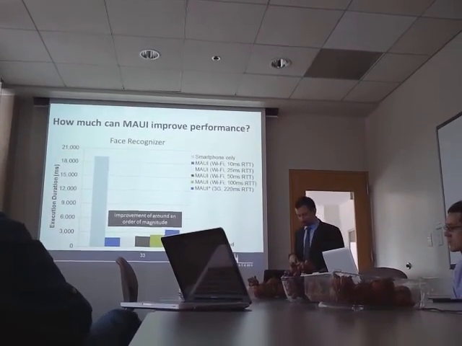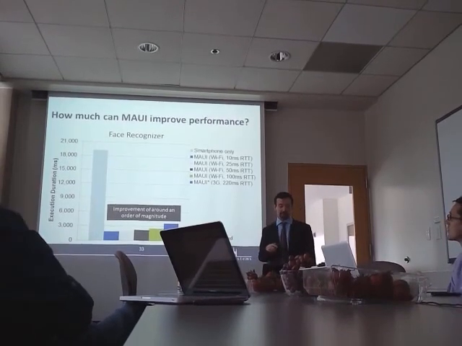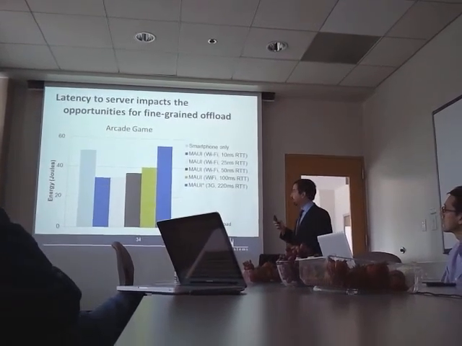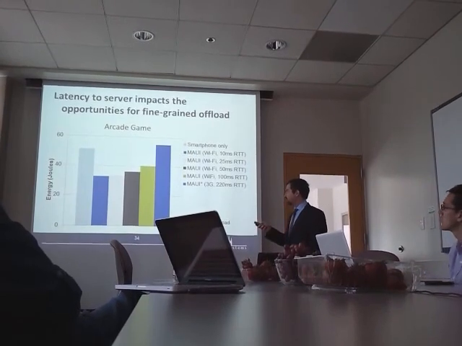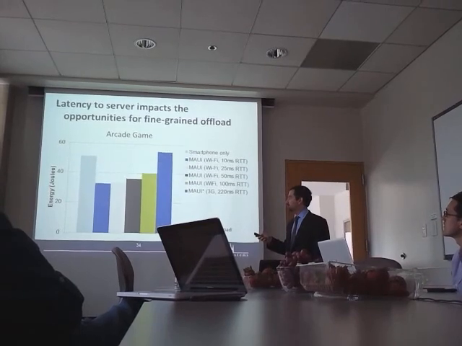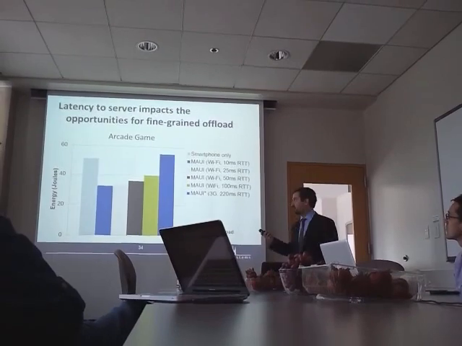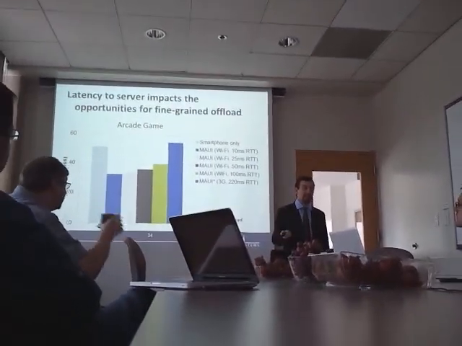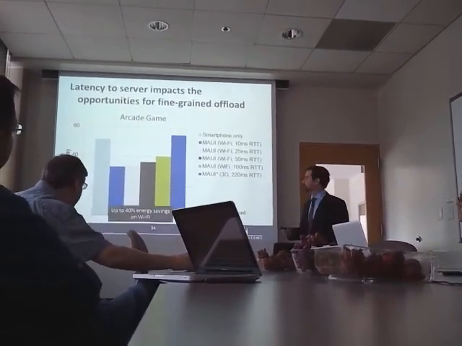But let's look at an example of a simpler application that doesn't save that huge amount of power. This is for that cake game without physics. In this case, we modified Maui so that it will actually always offload. When we do it over 3G, it actually wastes power in comparison to doing it locally. Normally, Maui will decide to just do this locally, but if we were to force offload, we would use more. What we can take from this is that if we have lower latency to our Maui nodes, we can offload more often and then save more energy.